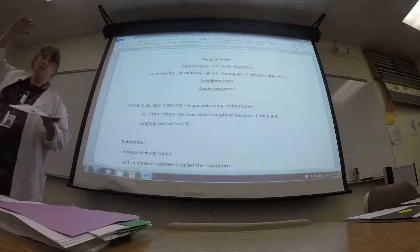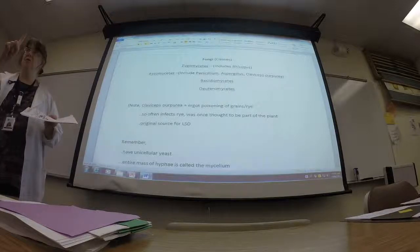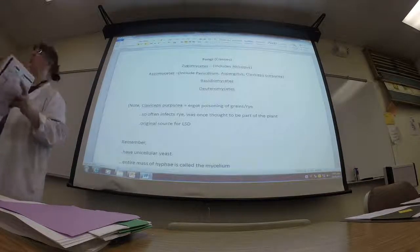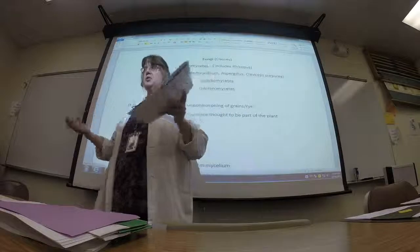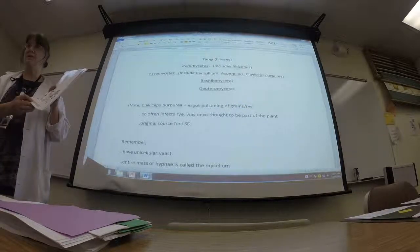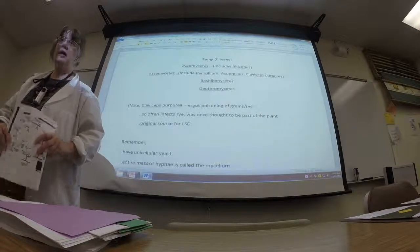As the hyphae rises, aerial hyphae, you have meiosis that cuts the numbers in half in the chromosome. So you're not 2 N, you're now back to 1 N, which means each spore is now going to be a plus or a negative, not a combination of plus negative, or plus plus or negative negative, a plus or a negative. Special name for this is the zygosporangium. Spores go out, land, then new mycelium, new filaments, hyphae for the organism. What do you think it's named after? Zygomycetes, zygosporangium. The groups are named after the sexual what? Fruiting body.